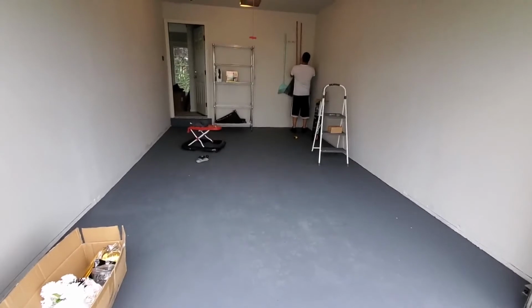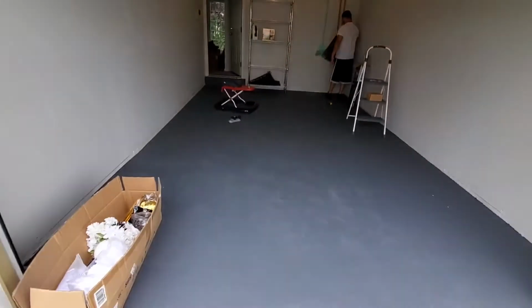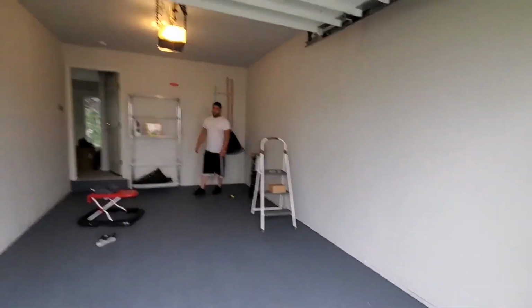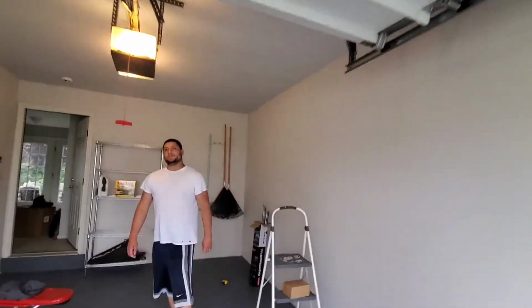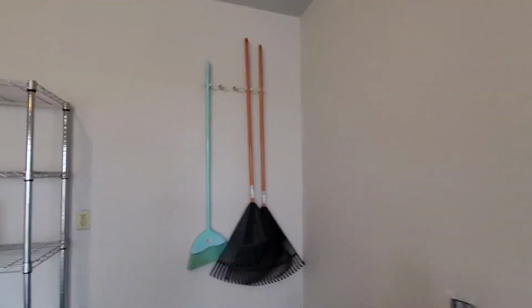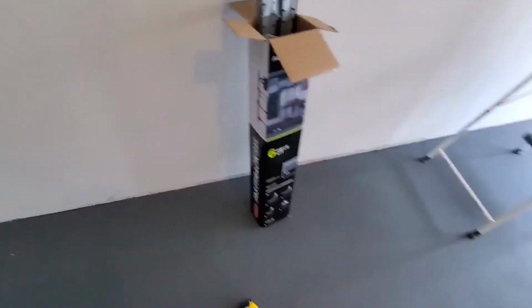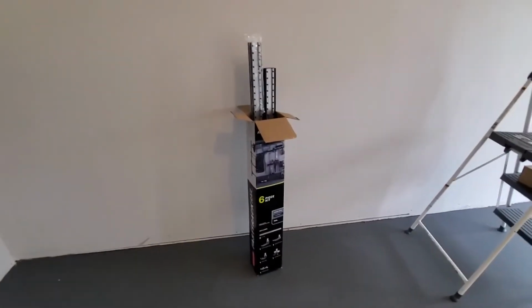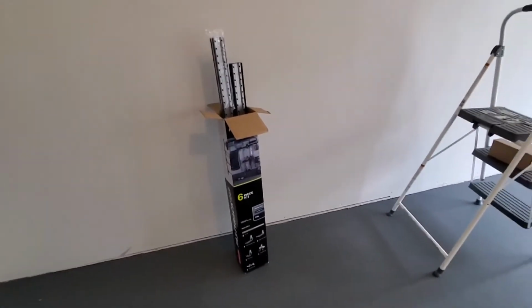So we are done and we started bringing some stuff in so we can get started organizing. We already got up the little rack, which will hold the light stuff. And then we still have to hang up this one, but this will be at a later date just because, yeah, it takes a little while.